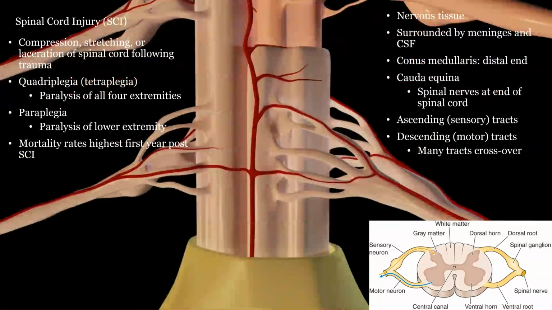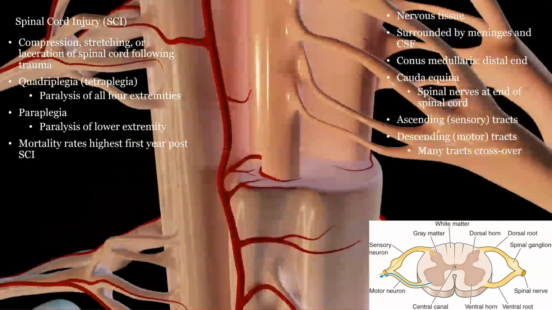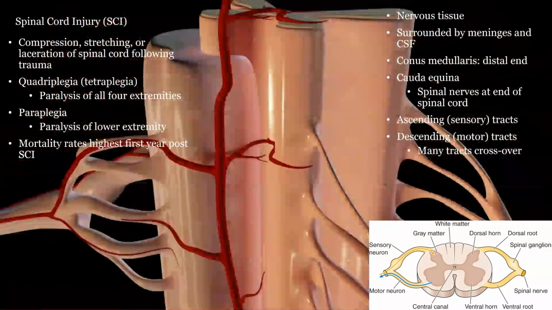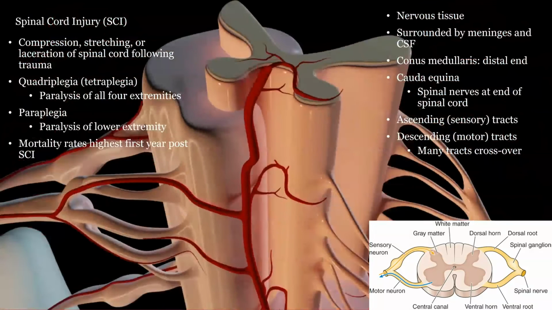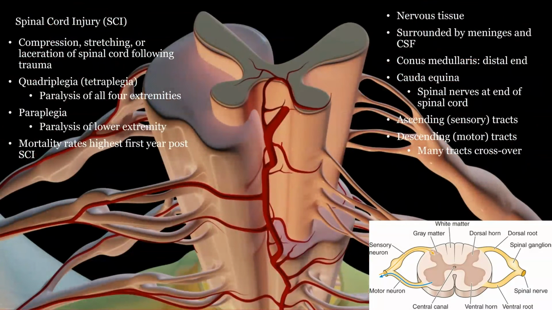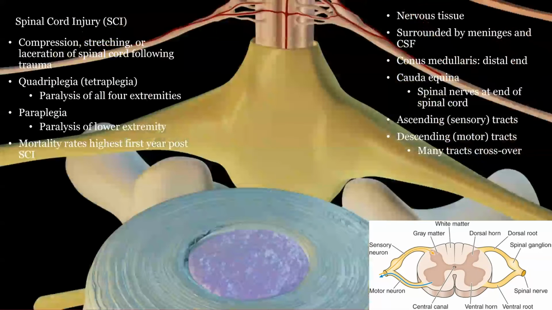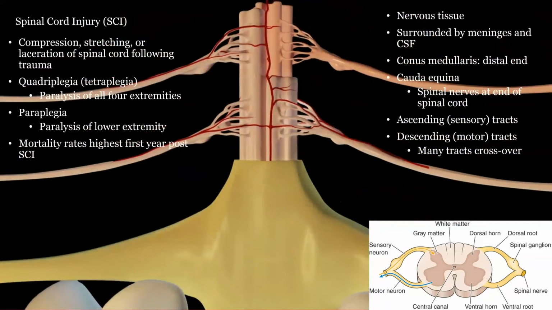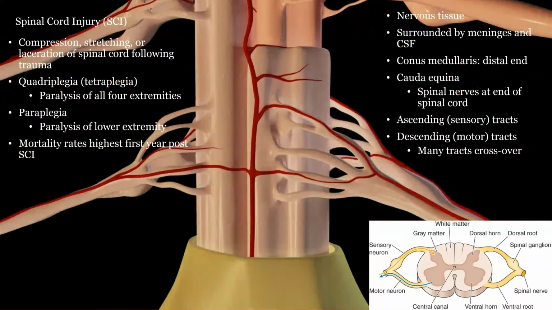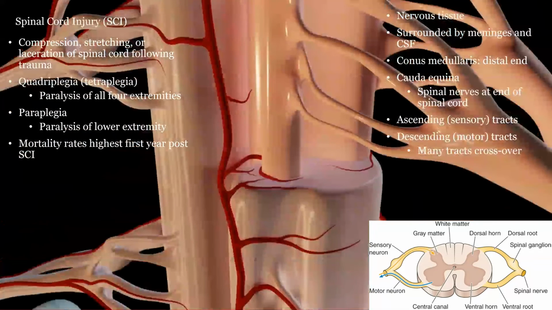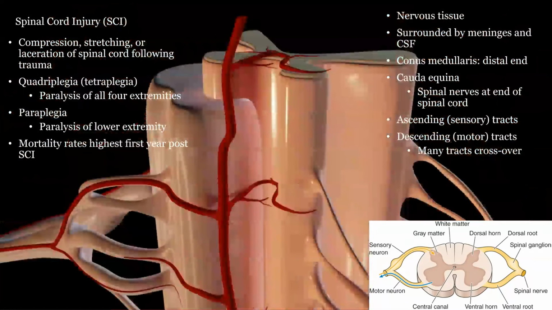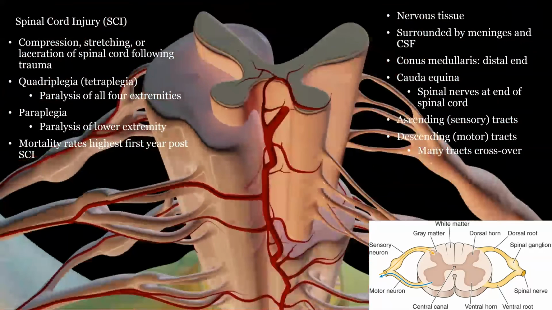If the damage occurs lower in the spinal cord, say the lumbar area, then the damage is not as severe, but there still will be detriments. Quadriplegia is loss of movement and sensation in all four appendages and usually involves lesion or damage in the cervical spine area, while paraplegia is just the legs and involves damage in the thoracic or lumbar spine. Sensation is lost as the ascending tracts are interrupted and movement is lost due to damage of the descending tracts. This is termed paralysis if movement and sensation are both lost. There is some crossing over, so the damage is not complete, and there may be some instances of sensation and/or movement still present.